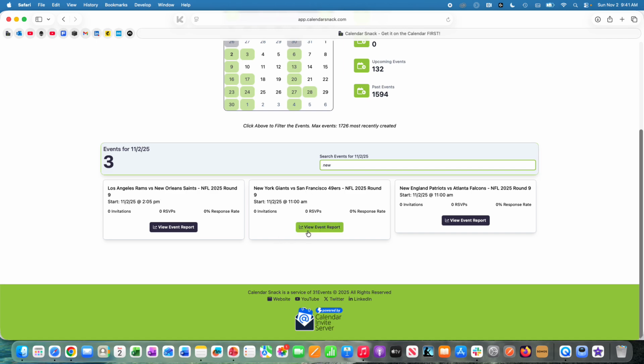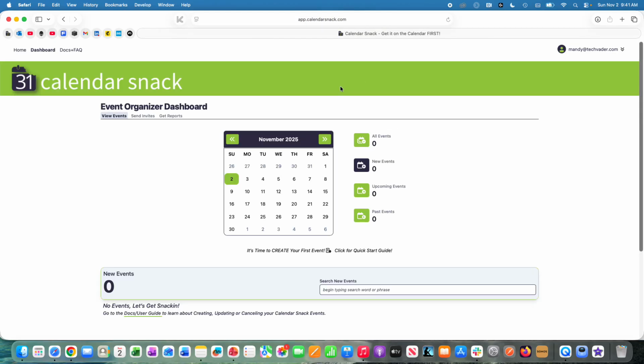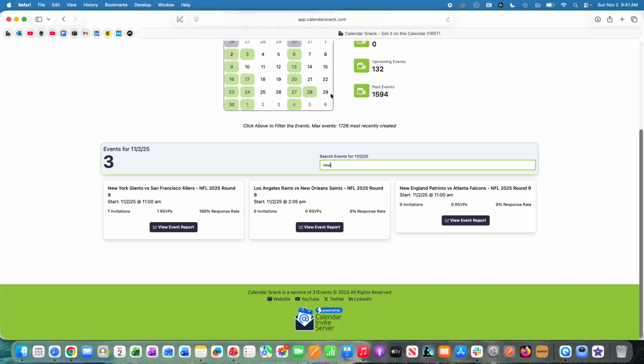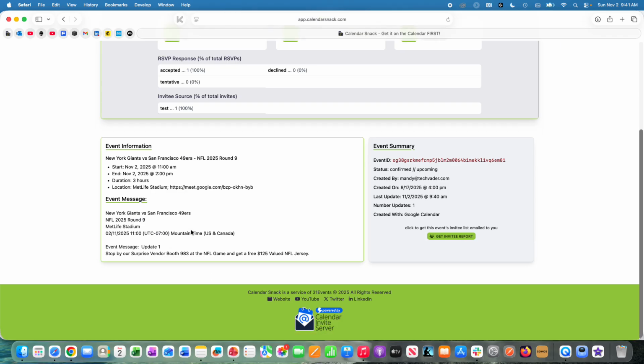So I am going to take a peek at this one here. Let me refresh it. Let me go back into it. That'll grab all of the latest data. Go into the second here, and you'll see that the data for the New York Giants will be updated here, as evidenced by this RSVP here.